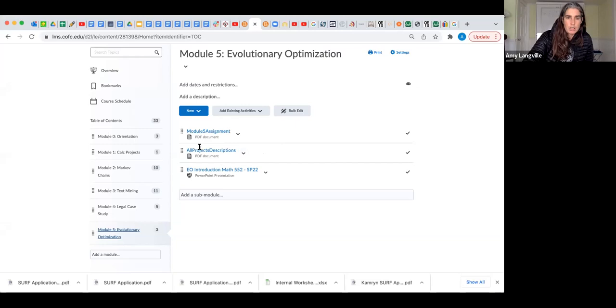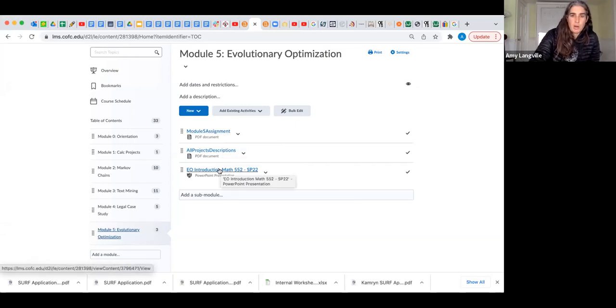So your team is going to, one last thing. Let's share the screen. We'll go to your file in Oaks. A couple things I put up here. So you have your assignment, descriptions of the projects, and then the PowerPoint that I just gave is right here. So let's go to your assignment this week.